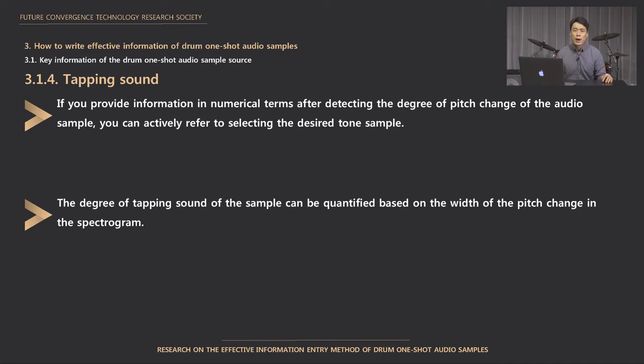Therefore, if you provide information in numerical terms after detecting the degree of pitch change of the audio sample, you can actively refer to it when selecting the desired tone sample. The degree of tapping sound of the sample can be quantified based on the width of the pitch change in the spectrogram.